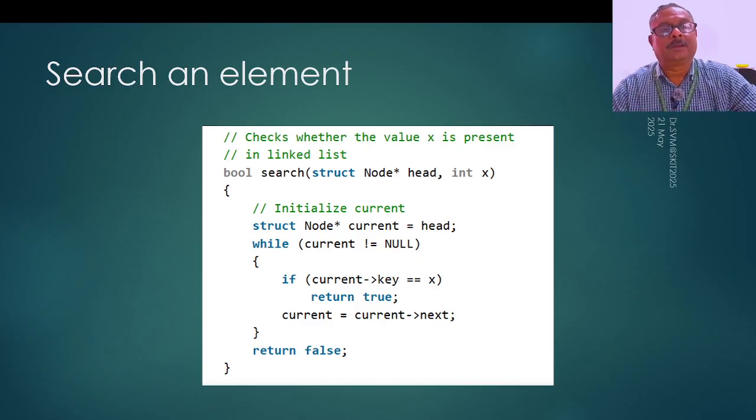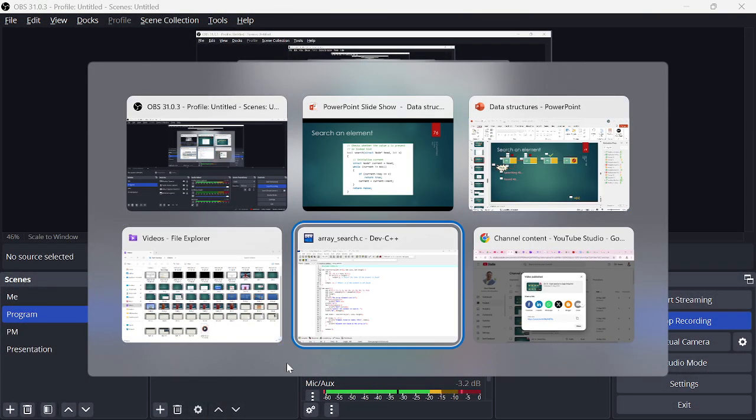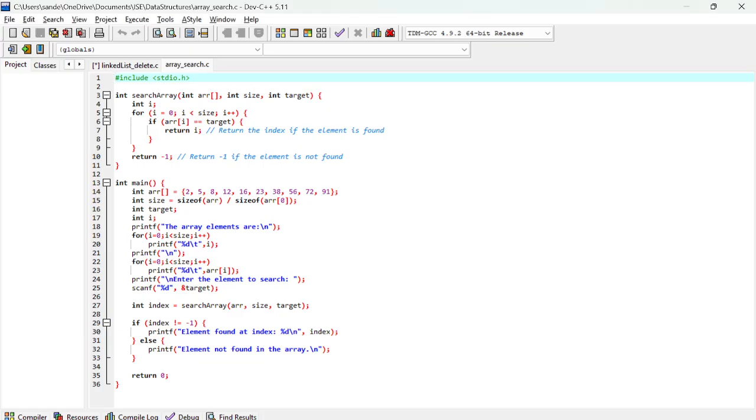So let's say the algorithm for that. Let's work upon the actual data, the actual code, and see.